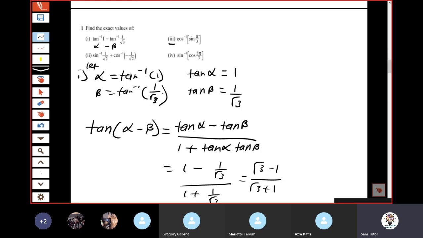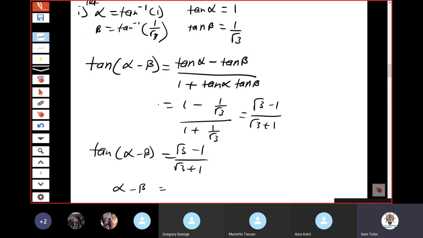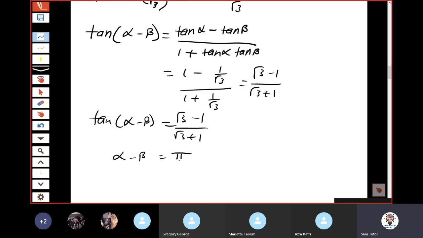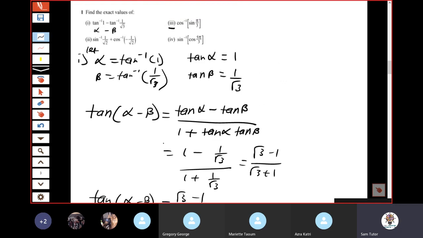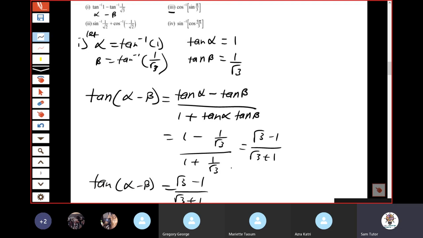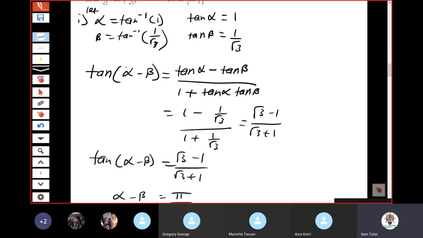It's a little bit annoying, but the answer is 15 degrees, or pi on 12. The problem is that you won't get full marks because they actually want to see it done like this for these questions in Extension 1, so that we can tell that you've actually used your trig results.